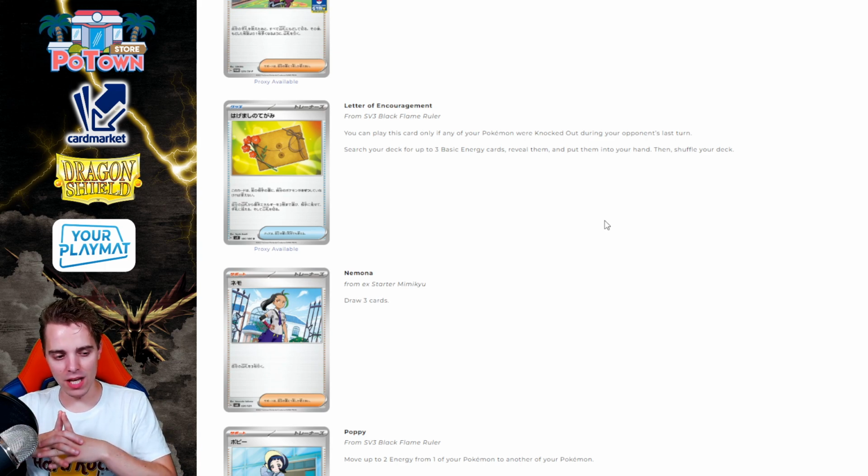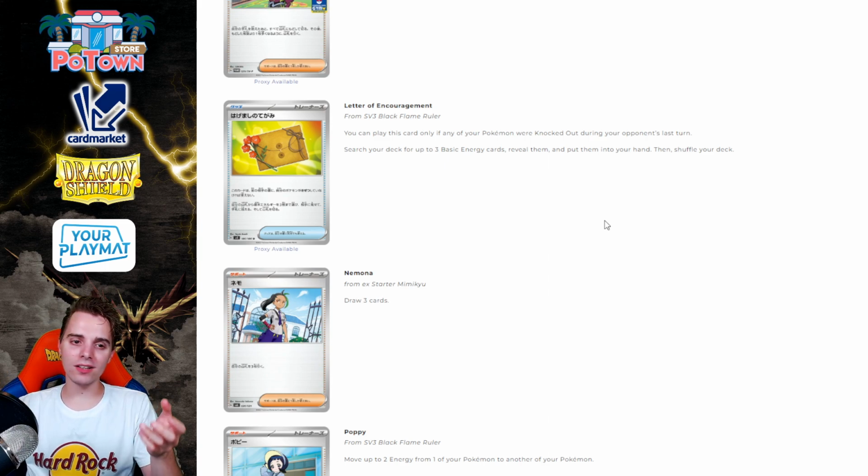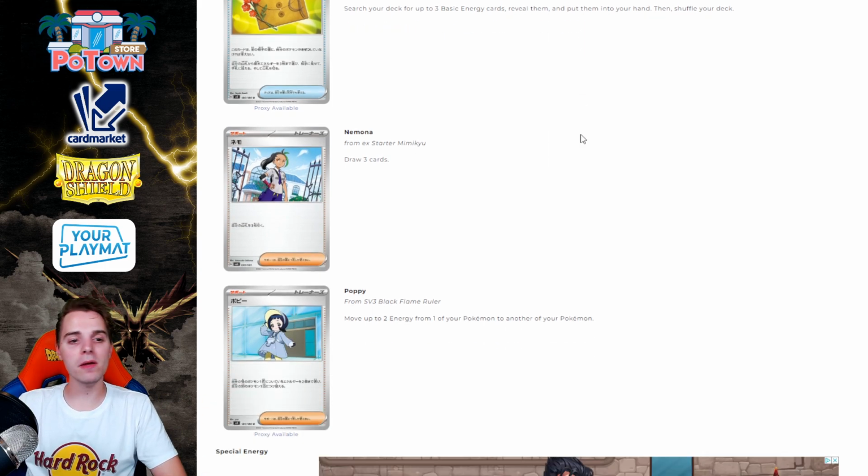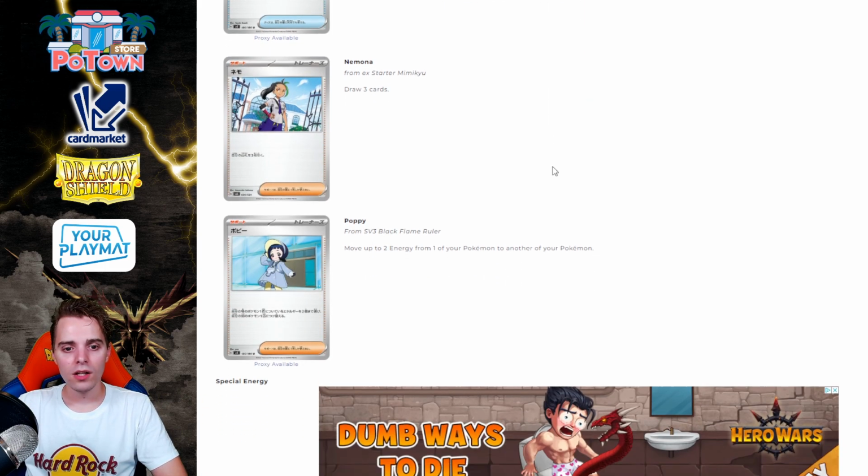Remember back in the days where we had that Dragonair from Sun and Moon, which was able to just make sure that you can accelerate as much energies as you want during your next turn. Well, this can also be searchable with Irida, so definitely maybe a card for the Baxcalibur Chien-Pao deck, which can then storm the field with energies. If something gets knocked out, Letter of Encouragement, the ability of Chien-Pao gets you already 5 energies. Superior Energy Retrieval can help out with that, so maybe a one-off there, so you can fetch it with Irida.